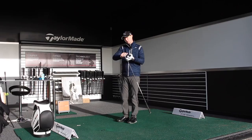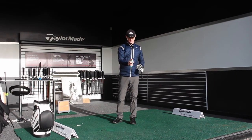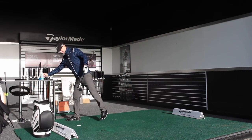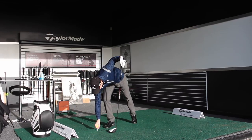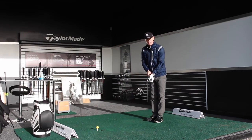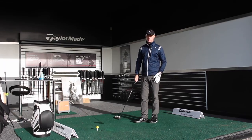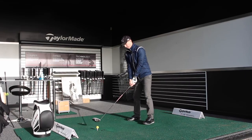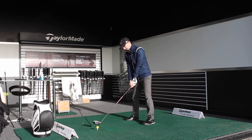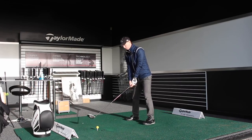Post your comments in the box below — I'd love to hear what loft you use and why you chose it. Also in those comments, did you just go for that loft or did you get fitted and go through a testing process? Or was it just 'I want a 10.5' or 'I want a 9.5, I want a 12' — just depends on what you see you want to get out of your shots before even knowing too much of the data side of it. Interesting to know, post your comments in the box below.